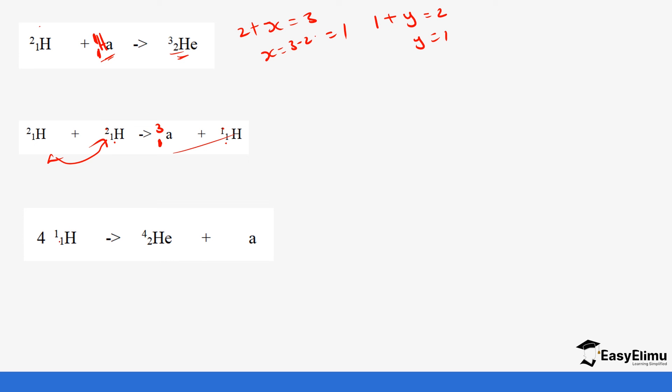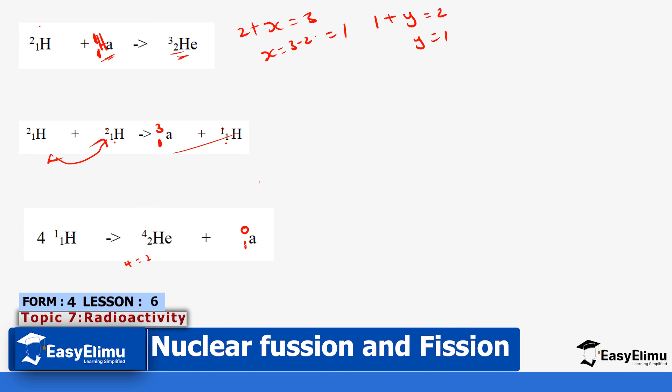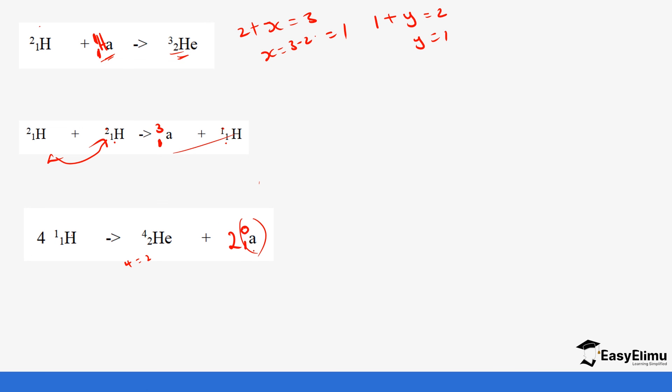And then we have this reaction so we have helium, so four of them are bombarding to give the helium. So the mass number is four and the atomic number is two. So meaning the value of a will have zero. So this is going to be, for us to get a total of four we need two electrons. So it becomes two, so it's one but you multiply, this is a new nuclei, but two of them which gives us a mass number one.